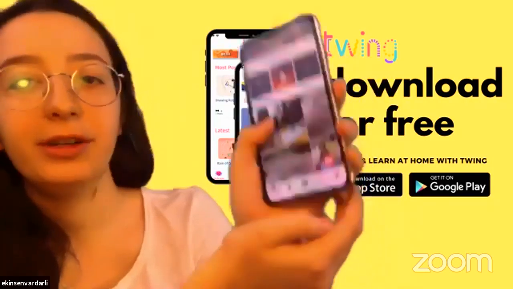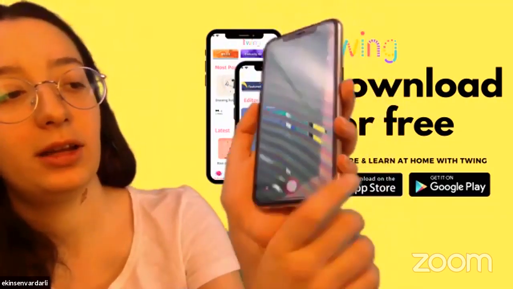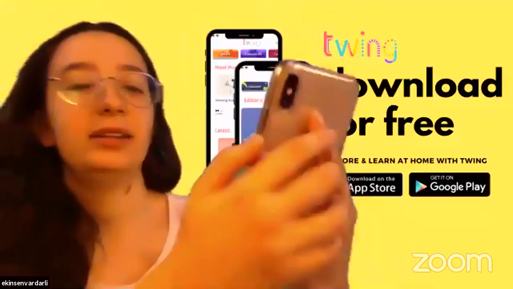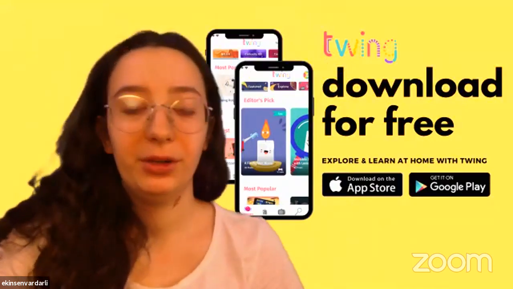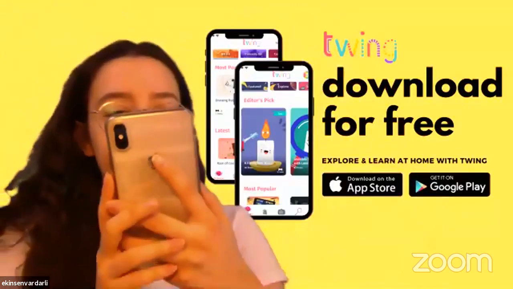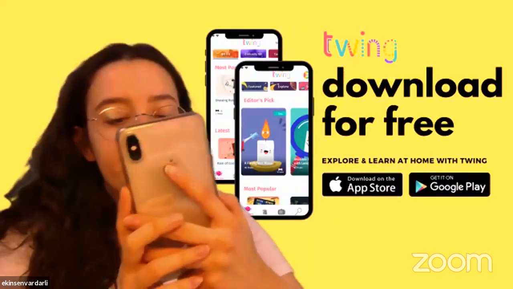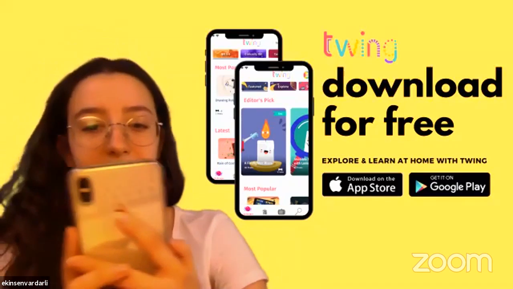So now here you can see the camera button. Once you open that, it can shoot whatever you want. So all I have to do is press down this button. So let's see.